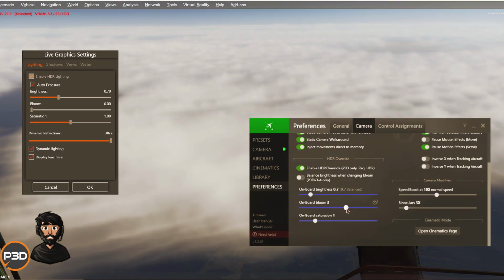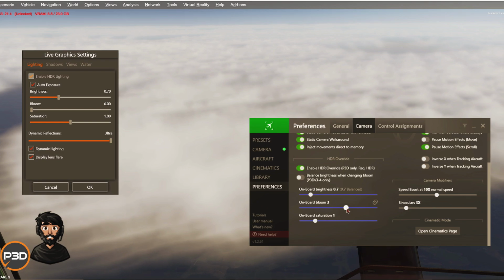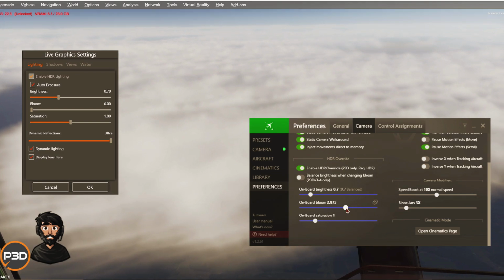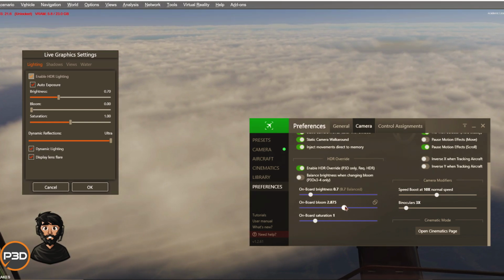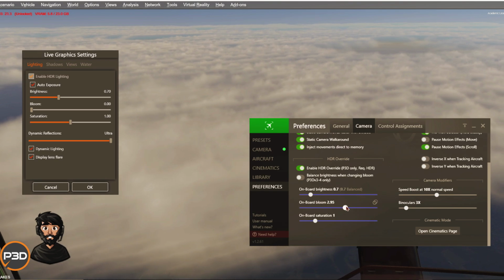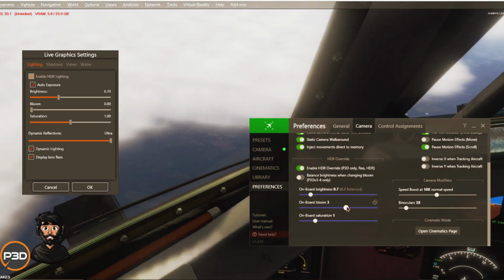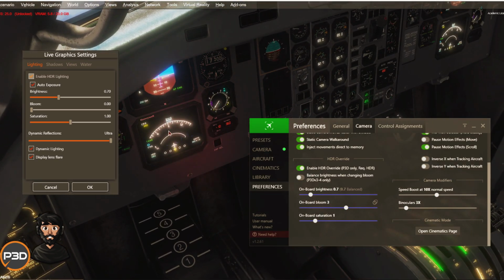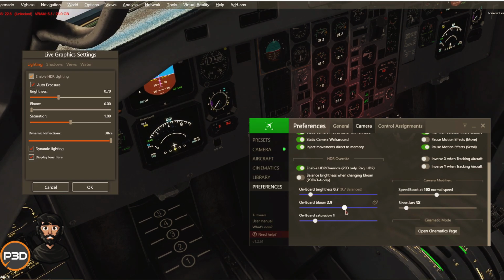You get a little bit of waffle removal as well when you tweak the bloom to a certain level. You've got to really tweak it though, because if you add too much, you're now adding bloom to your displays here, and that is too much. If we can shrink it down to where there's no bloom on the displays, that is the sweet spot.